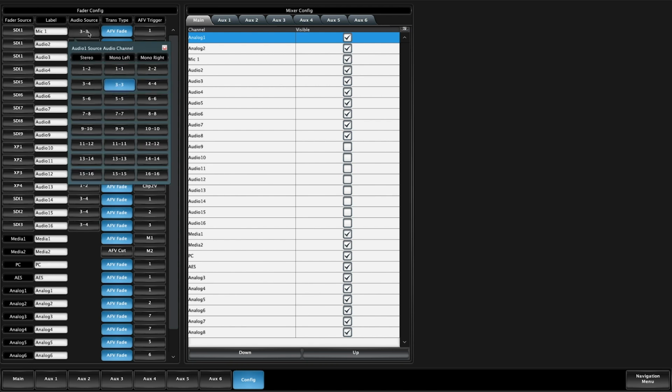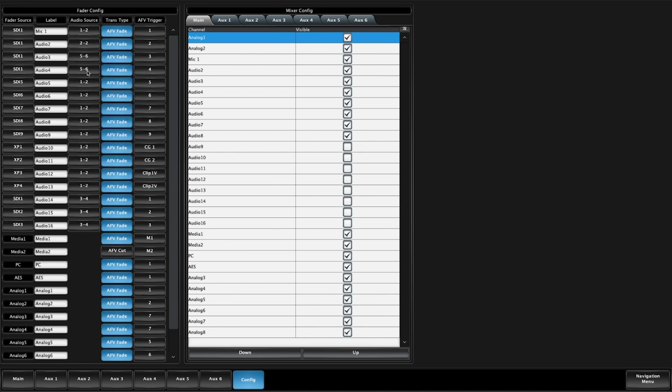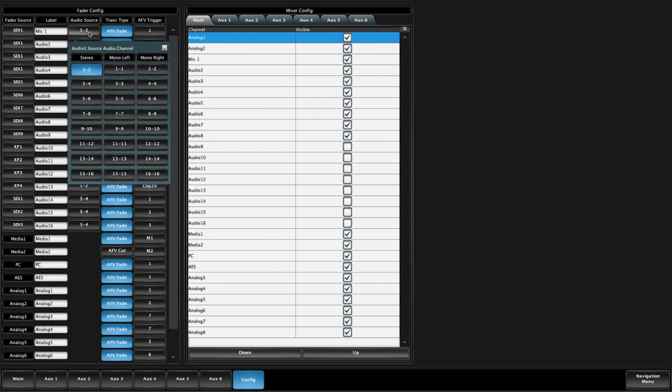In addition, you can now pick any of the stereo pairs that you'd like from any of the channels in the group. I can have channels 1 and 2, or in the case where this might be a microphone on the first fader, which is a mono source and only coming from channel 1, I can choose to do a mono.